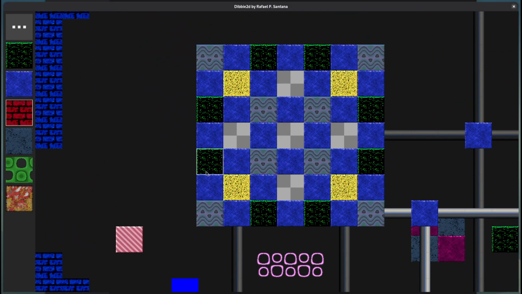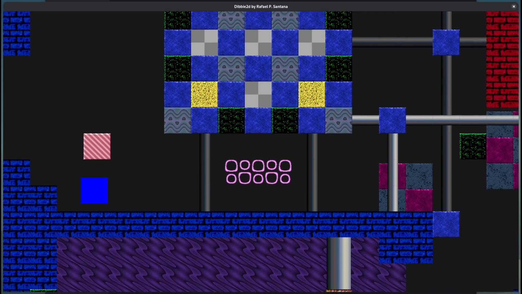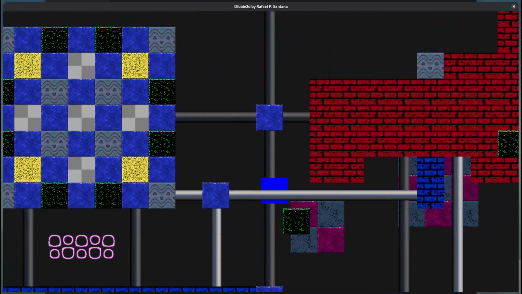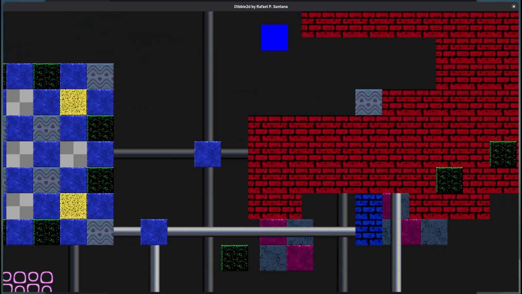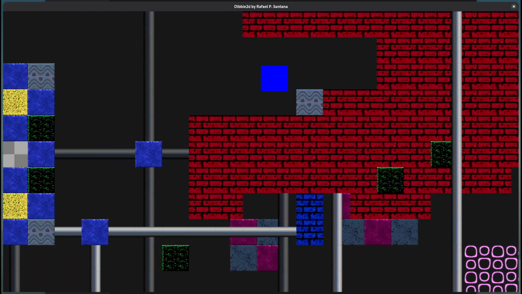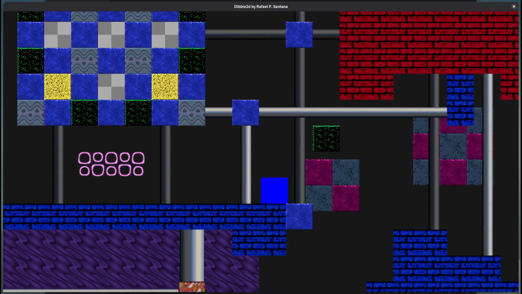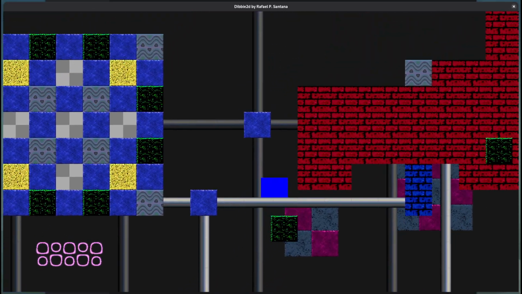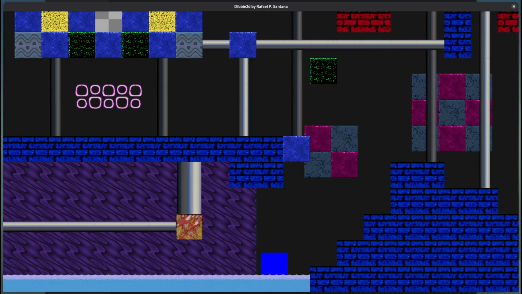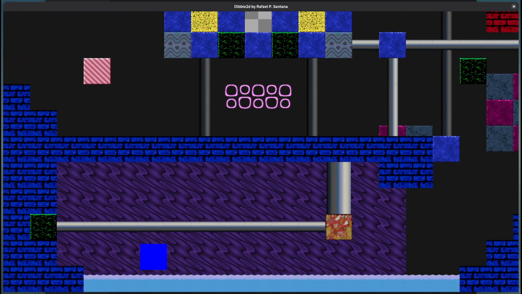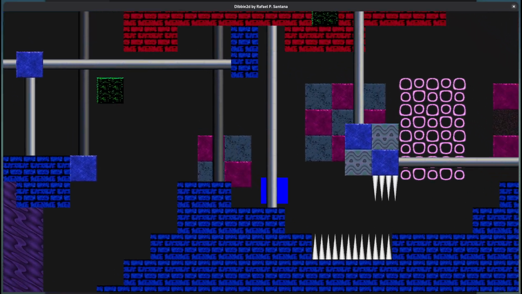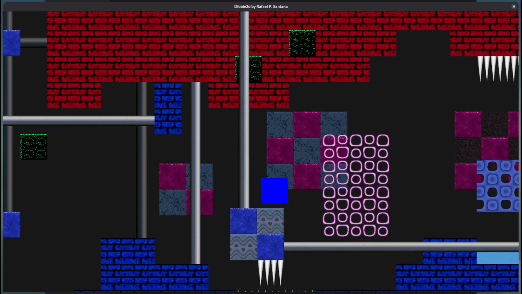So we can just play this just like the other one. You know, like a little game. You know, we can just go up here. And you can see how the blue square here is in between the pipes. I'm gonna go down here. Here's the make-believe water. I'm gonna traverse. These spikes don't really kill the player.